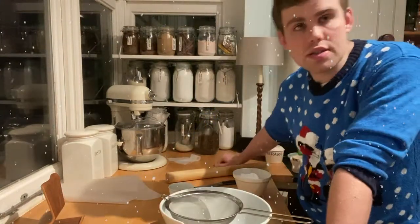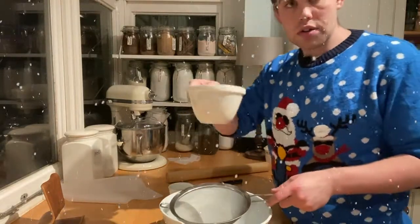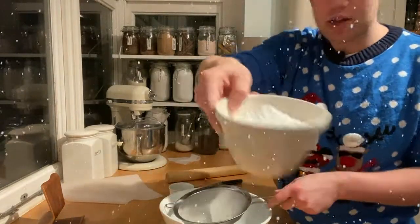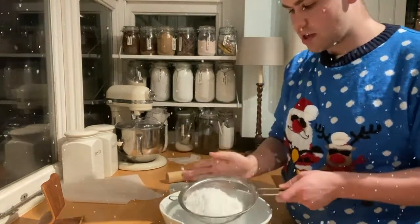Okay, so next up we are going to make our icing sugar. So we have got 250 grams of icing sugar there, and that is just going to get sifted into a bowl.